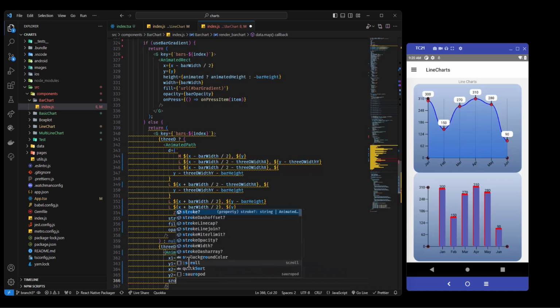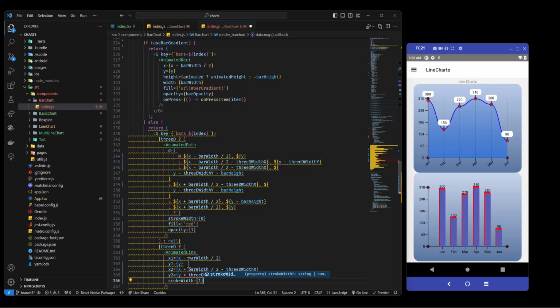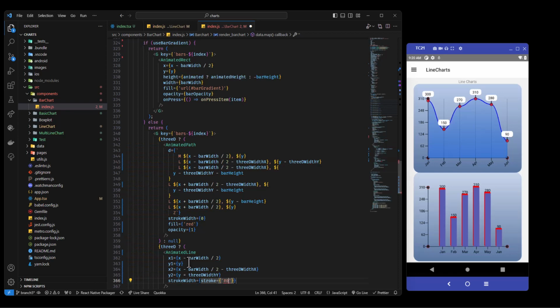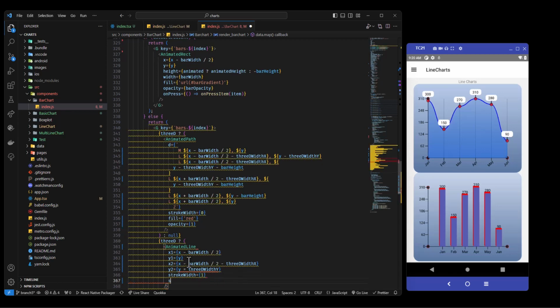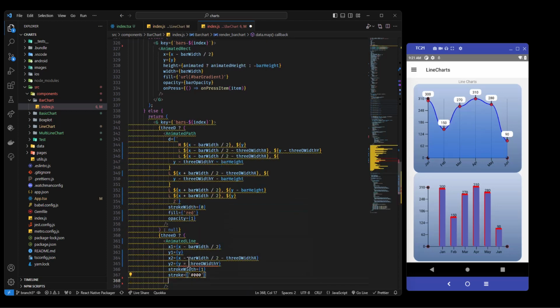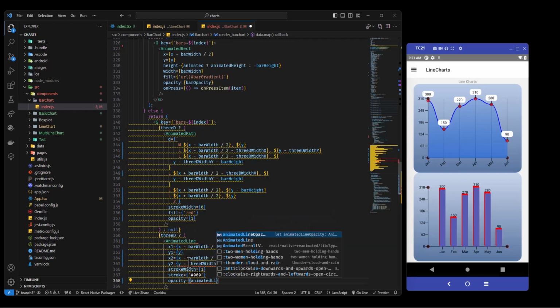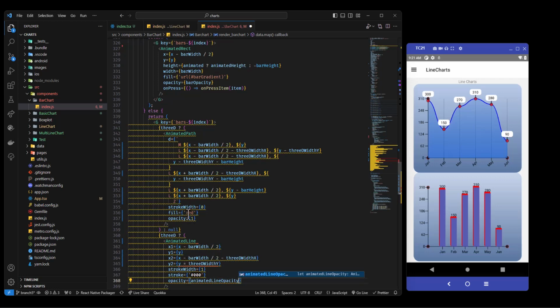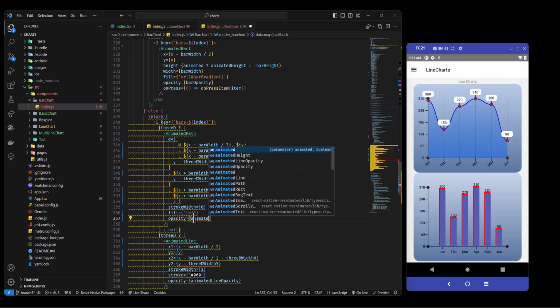We'll say the stroke width is equal to 1. Stroke is equal to pound 000. And the opacity, animated line opacity. And here we need to make this animated opacity.